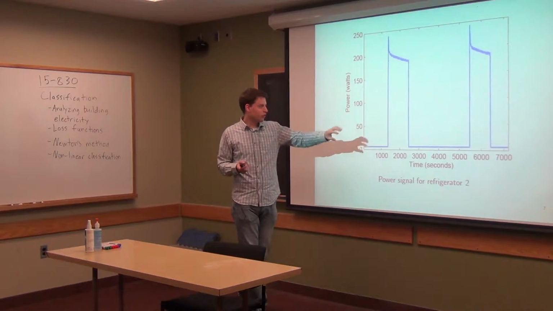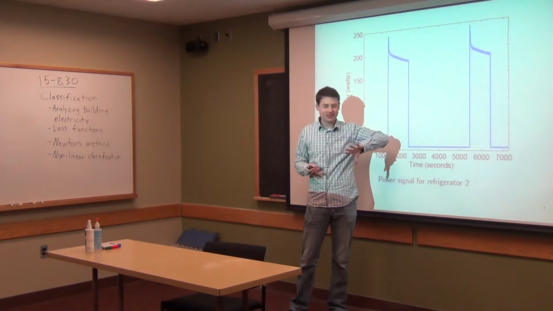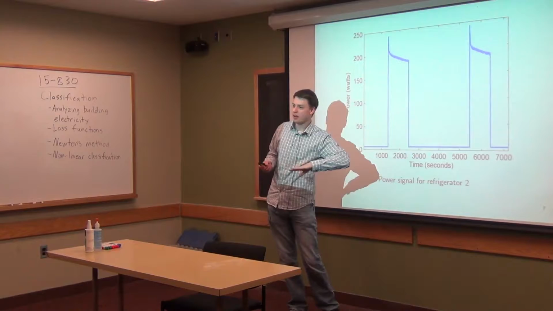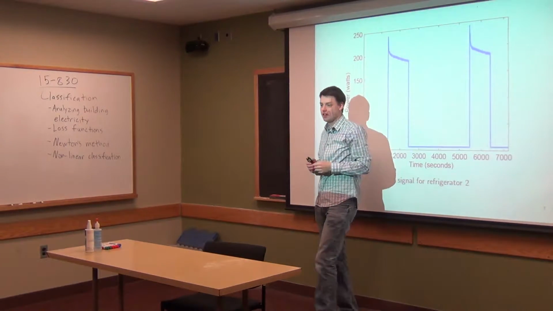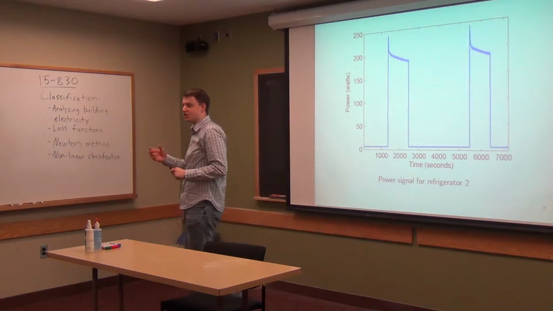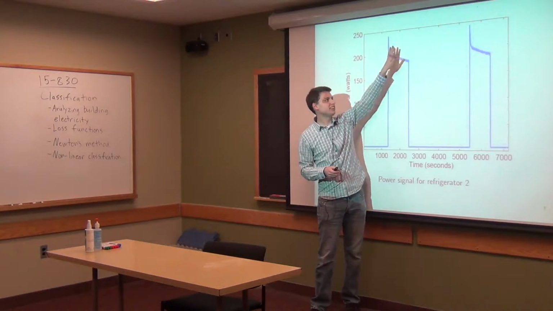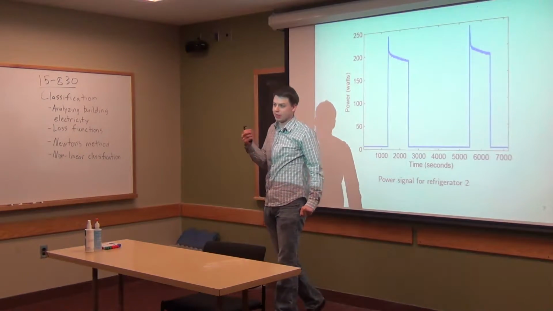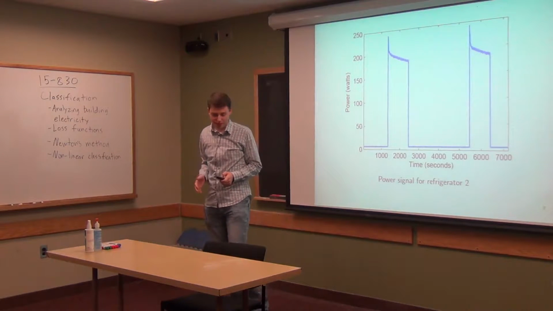And I should say, these are two characteristic examples of the refrigerator, but there's some randomness here too. They don't come on to the exact same power amount every time. They don't stay on for the exact same length every time. There's some variability there. And so you can't just, for example, write a program that would look for an exact amount of power that one would consume. That should be a very bad program. You'll see shortly just how bad it would be.